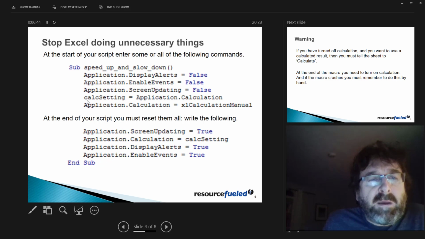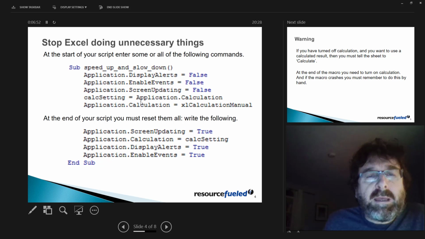You probably saw here, what I've done is I've got this variable here, which is calc setting. You can call it whatever you like. And calc setting says, right, Application.Calculation, is that on or off? And it pushes it into that variable there. And when we get to the end of the macro, it says Application.Calculation is calc setting. So if it was off here, then calc setting will have the value off, which is probably 0, because it's always a value. And then when we get back here, it'll leave it off, and if it's on, it'll turn it back on again. So that's quite smart.